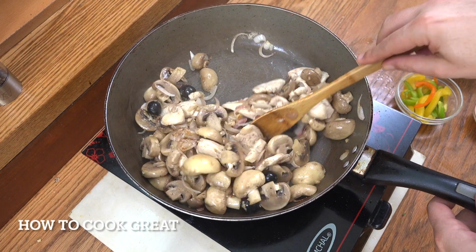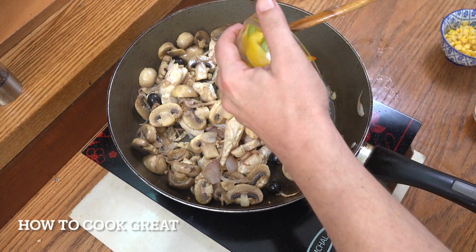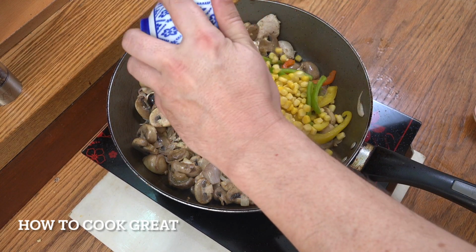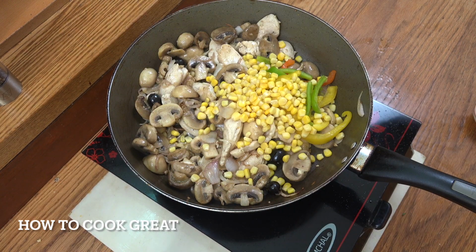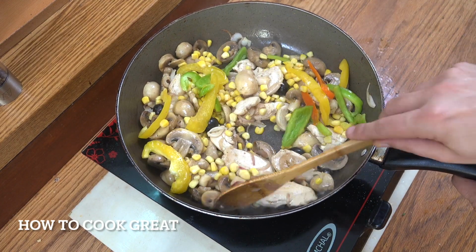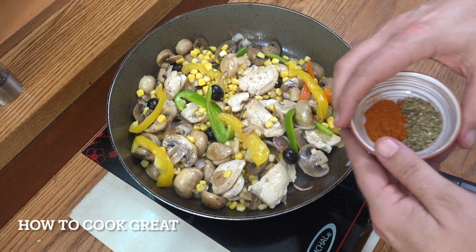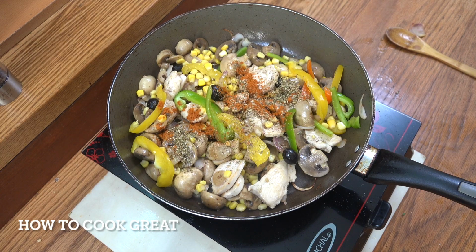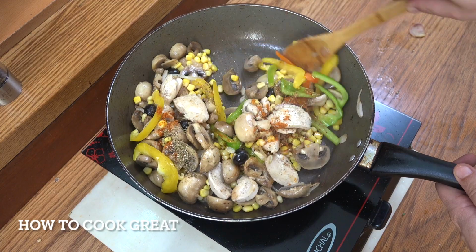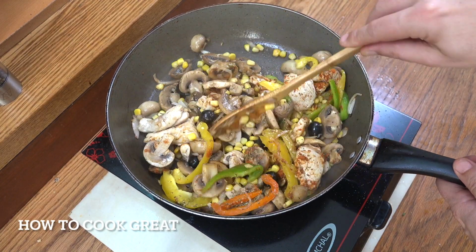You can hear we're getting a little bit of moisture from the mushrooms. I'm now going to add in those extra little bell peppers, a little bit of sweet corn, and like I say, some celery, zucchini, eggplant, anything you like really goes, doesn't it? Now we're going to add 2 teaspoons of the chili powder and the oregano. And again, another 3 minutes. Keep this moving still. Pretty much done.